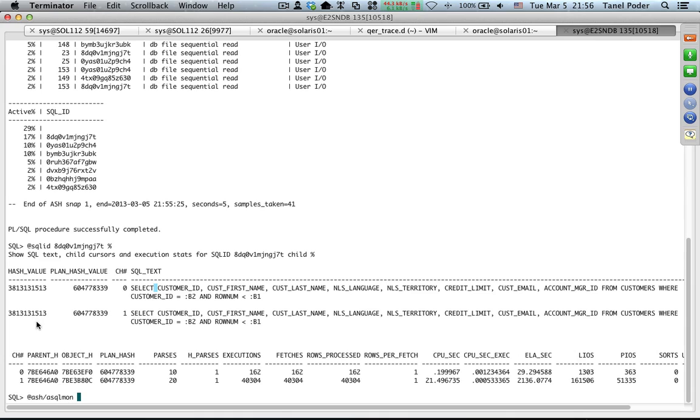It's a basic script actually. It just does a group by from ASH. Yes, it does. But just like you should, right? You should use ASH data. And I will look into child number 1 because apparently child number 0 has been executed only a few times. Anyway, so I'll take the heavier one.